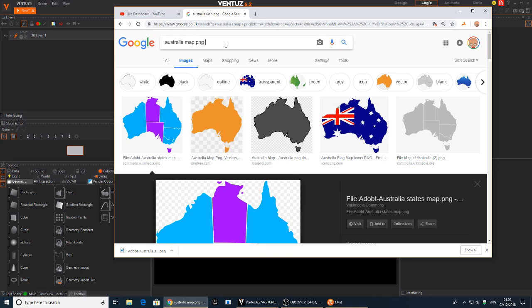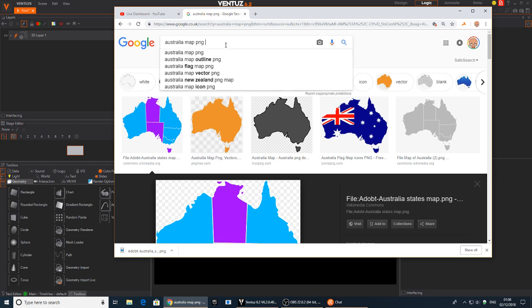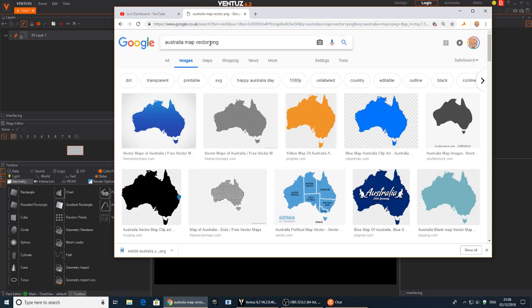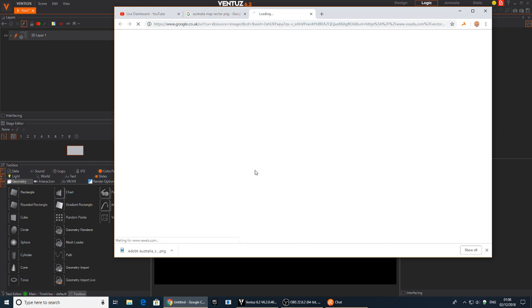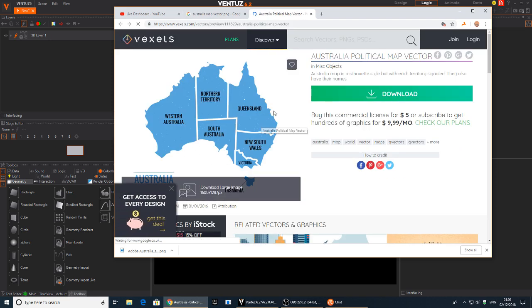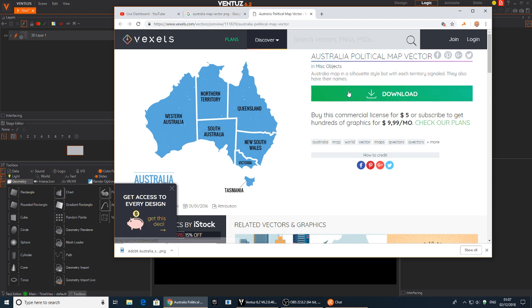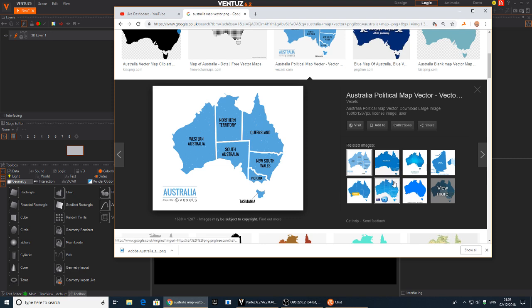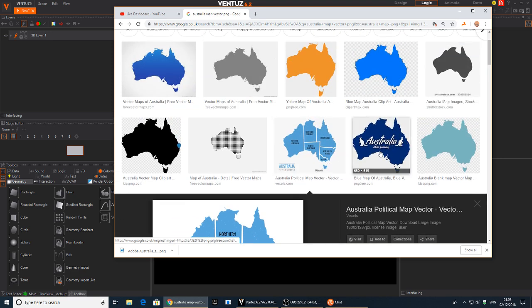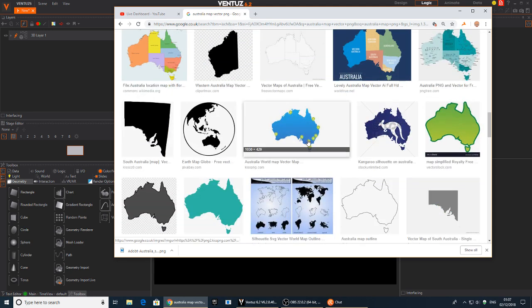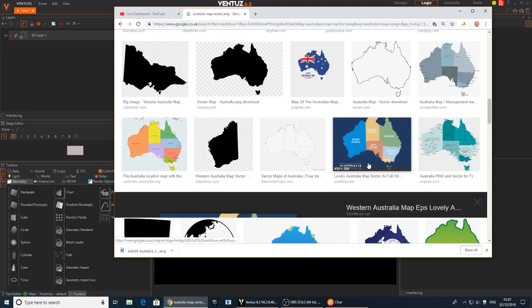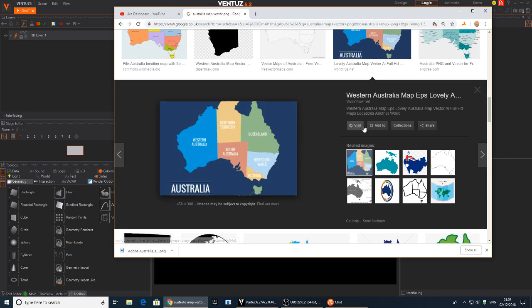Do I have a vector? Let's see if there's a vector one. That's kind of cool. Let's see where this takes me. Oh, buy this for now. No, I'm not buying it. What about this?